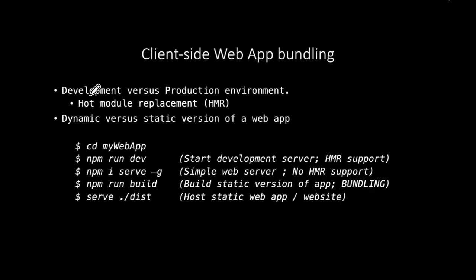Obviously, we don't want that hot module replacement, or HMR, feature when we've deployed our React app into a production environment because it impacts on performance and latency. And another way of expressing this development versus production is talking about a dynamic versus a static version of your React app.